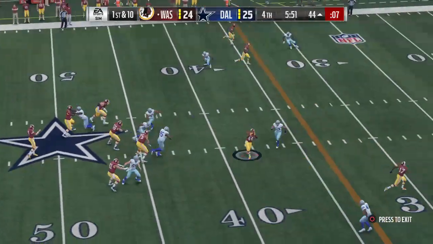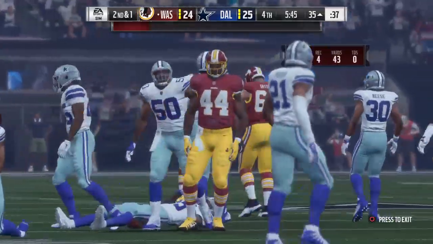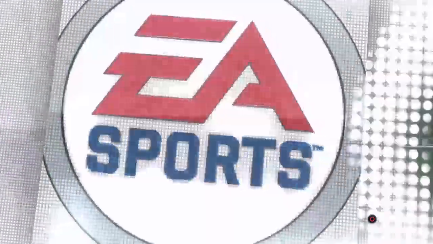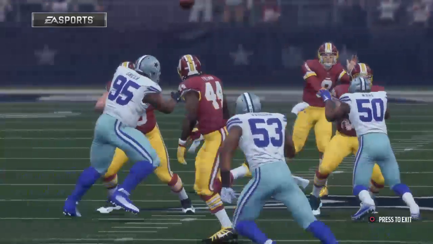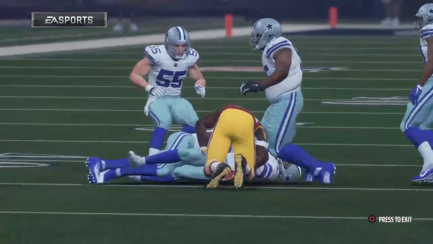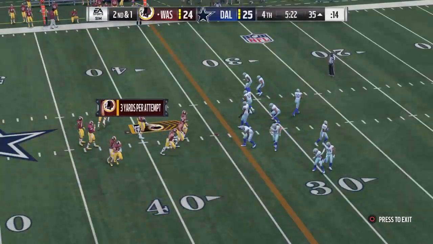From the gun, here's Sanchez. Gets it off to Freeman. And he'll go down here at the 35-yard line. Give him 9 there on the first down completion. Second down now after the pass completion.